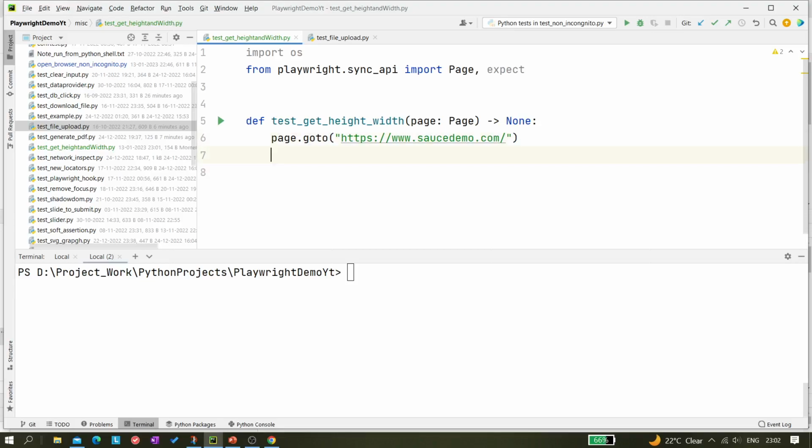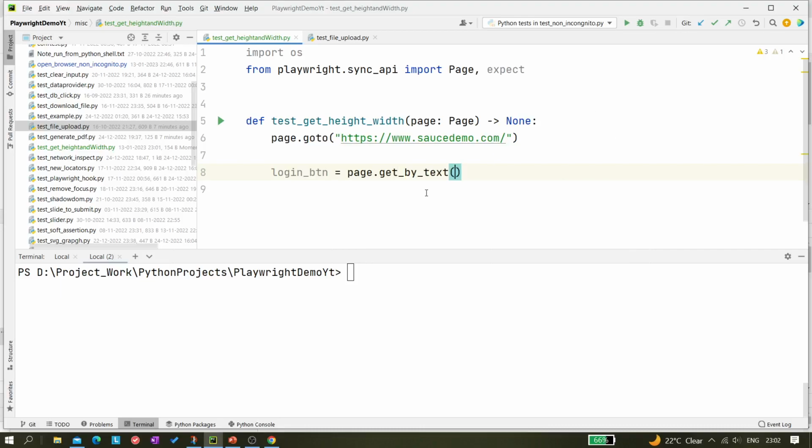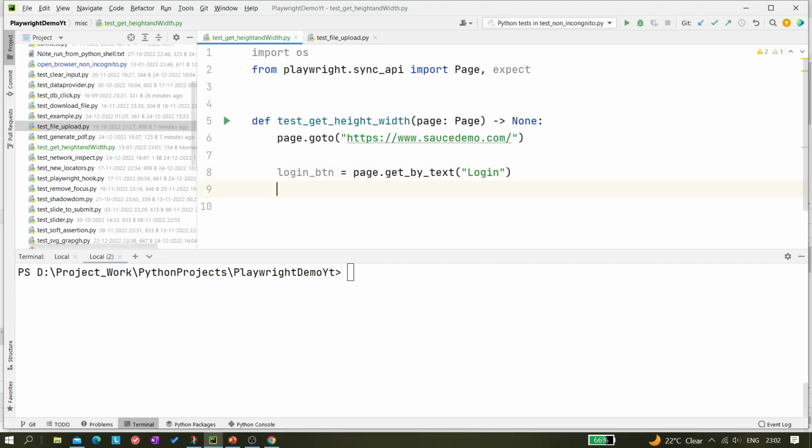And in the next line we can create the locator for this login button. Here it should be page dot get by text, and let me copy paste this login. So we have created the login button locator.